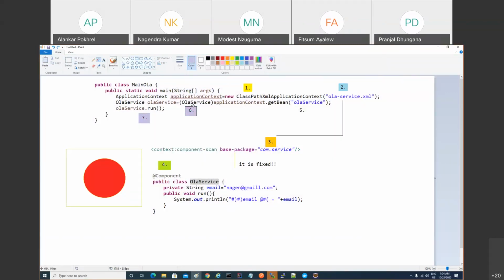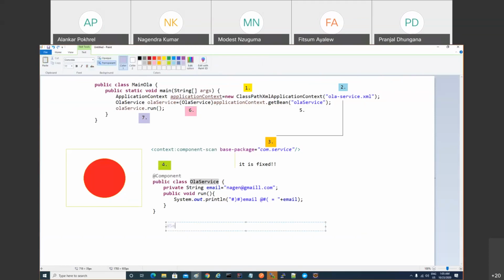Confusion in annotation? Annotation is nothing, man. You can use any annotation of your choice. Annotation does not make any difference for you. I told you, unless and until I teach you. So which annotation can be used over here? Any annotation. So what is the confusion? You can use any annotation, then it's okay. Later, when you become an expert, you can decide which annotation is appropriate for it.